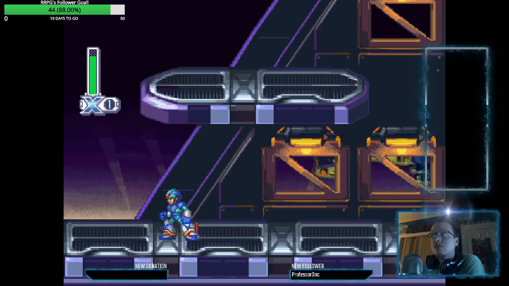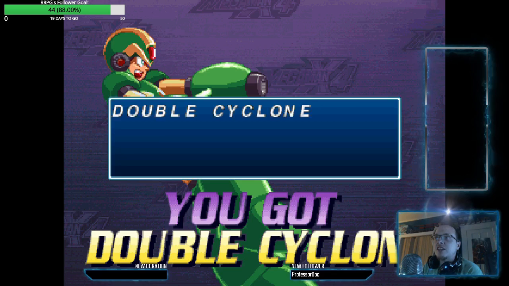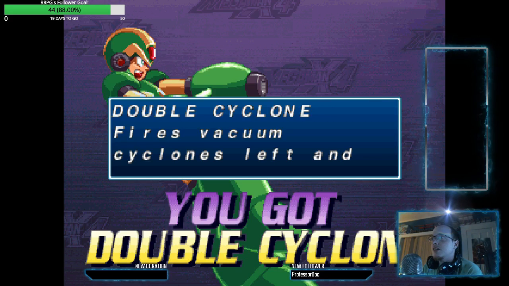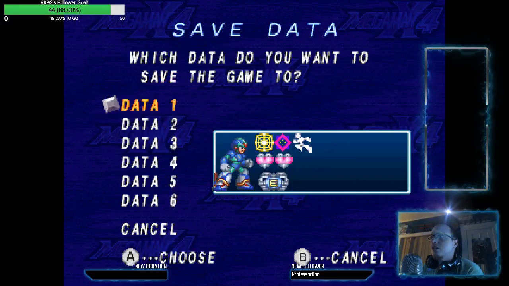And with that, we got ourselves our next weapon, which is the Double Cyclone. Now, the Double Cyclone, as I recall, is the weapon that's effective against those eyeballs in Cyber Peacock stage in the cyberspace laboratory. Anyway, Double Cyclone fires vacuum cyclones left and right, most effective when surrounded by enemies and against Skyborne enemies. Okay, well that's pretty cool. Okay, now that we got that, we should be able to go get the head upgrade now.